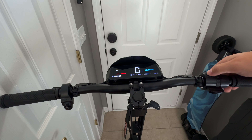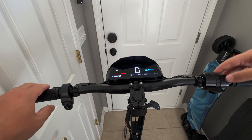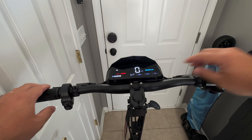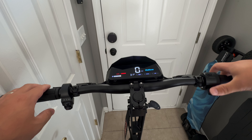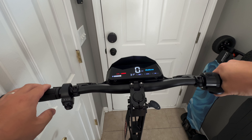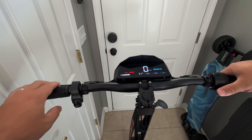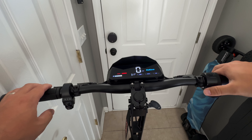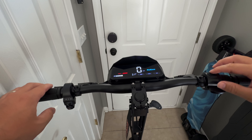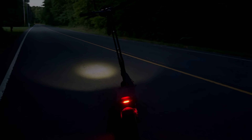The throttle is not just a thumb throttle — it's an entire mechanism. You can throttle down with the thumb lever, but there's also a grip so you can use your whole hand. I like a combination of both — index finger and thumb really throttling in. There's also a button that, tapped once, turns your light mode on, and double-tapped changes the mode.